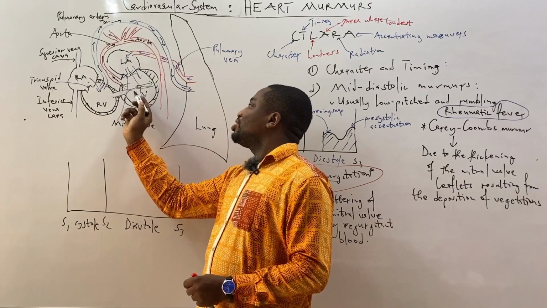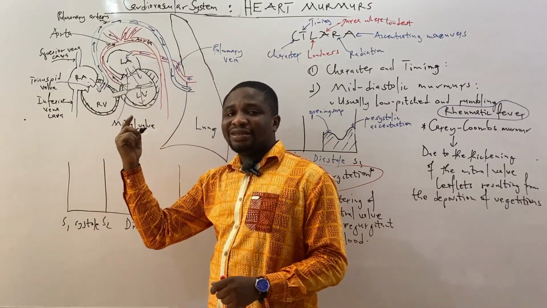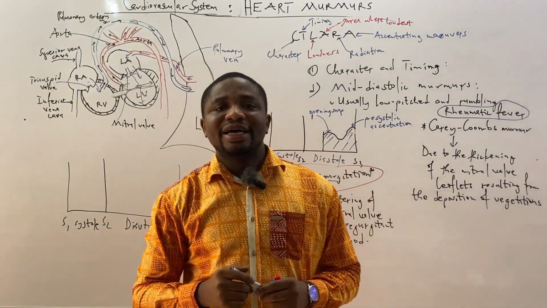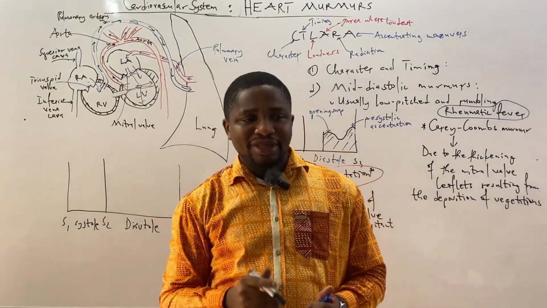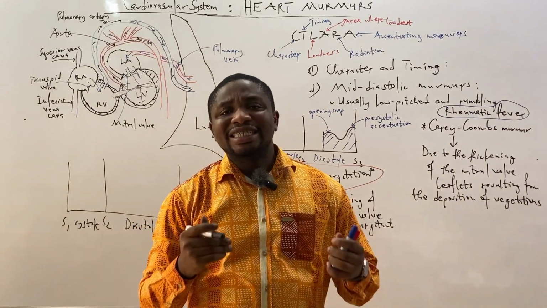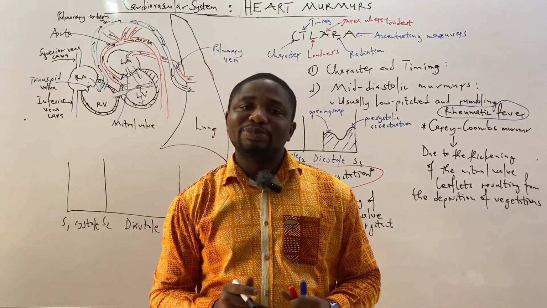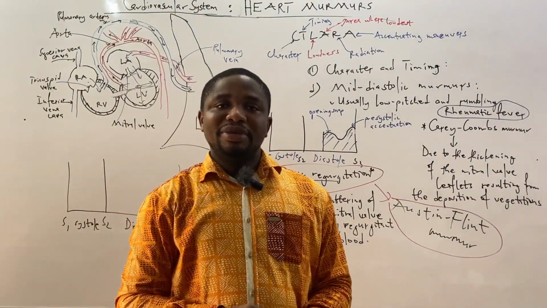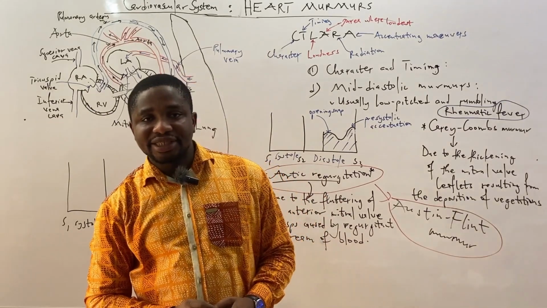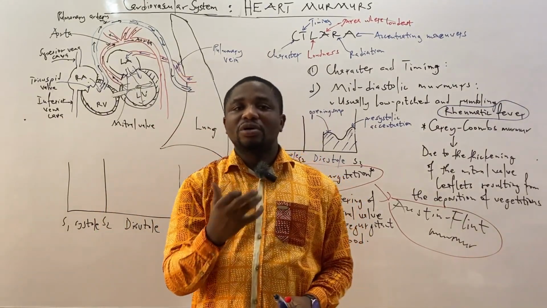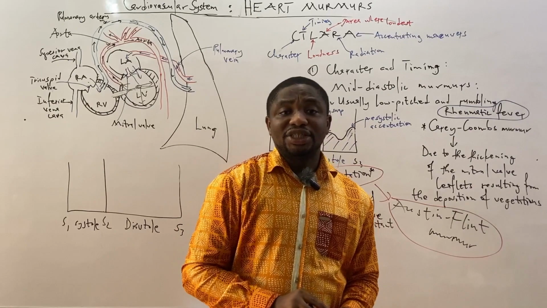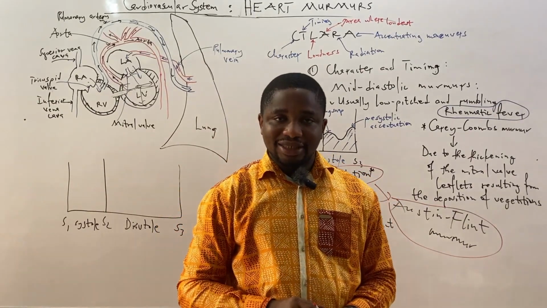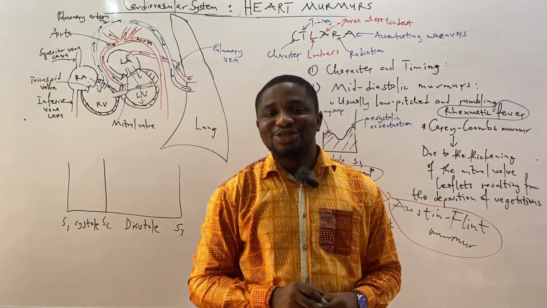The regurgitant stream of blood, the blood that is returning from the aorta as a result of an improperly closed aortic valve. And when that happens, even though we say that it's a mid-diastolic murmur, we'll give it a special name. That special name is Austin Flint murmur. So Austin Flint murmur can be elicited in aortic regurgitation. And that aortic regurgitation will cause the fluttering of the anterior mitral valve cusps by the regurgitant stream of blood. I hope that makes sense to you.